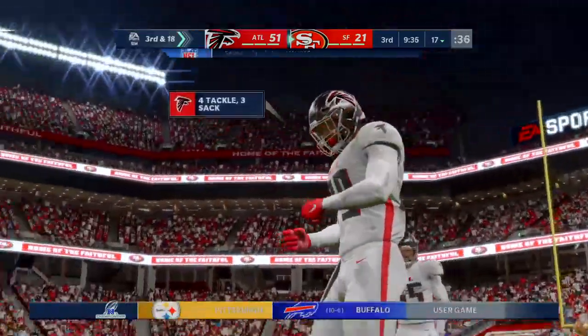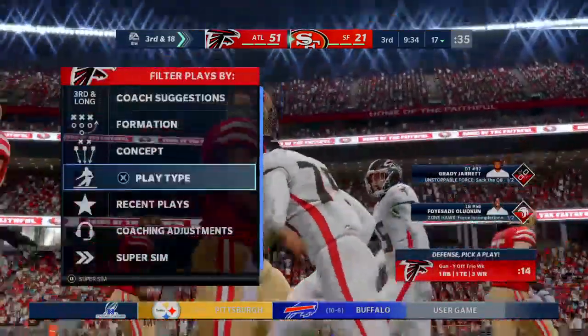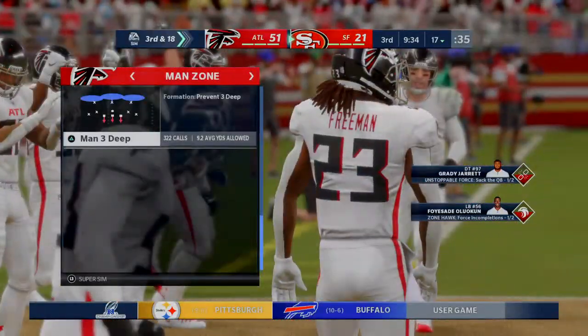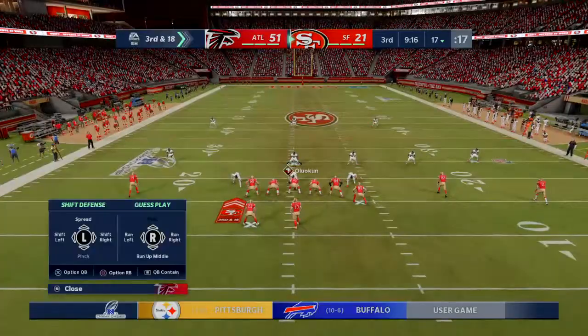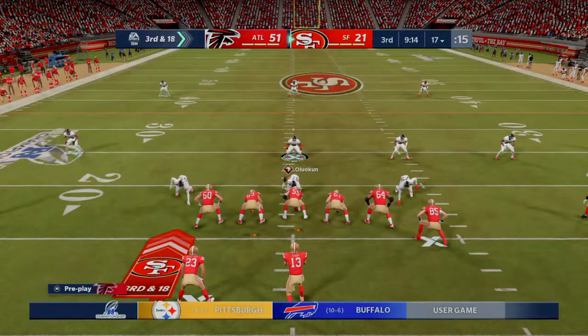Frank Clark bringing the pressure yet again. That's his 3rd sack here tonight. This offensive line flat out cannot handle this pass rush. We've seen it demonstrated time and time again to the tune of 7 sacks in this game thus far.